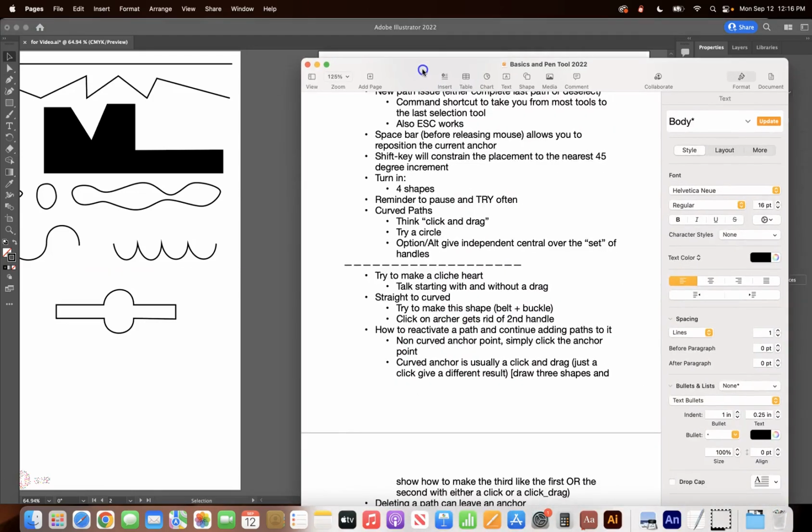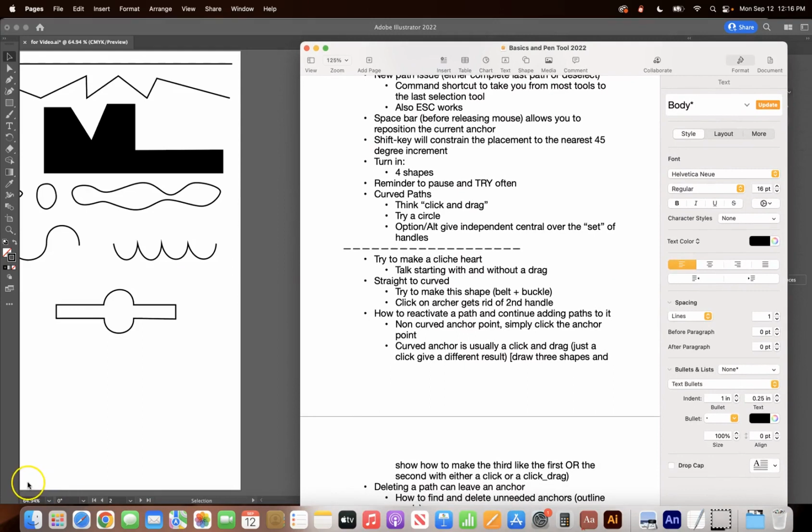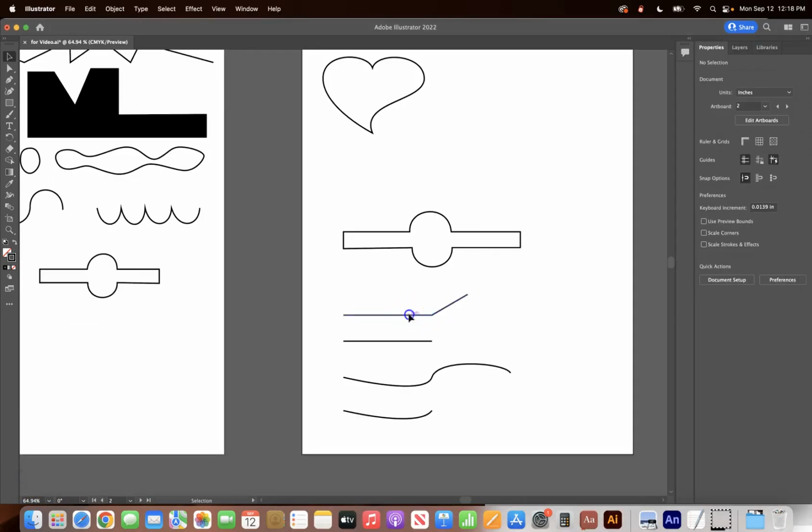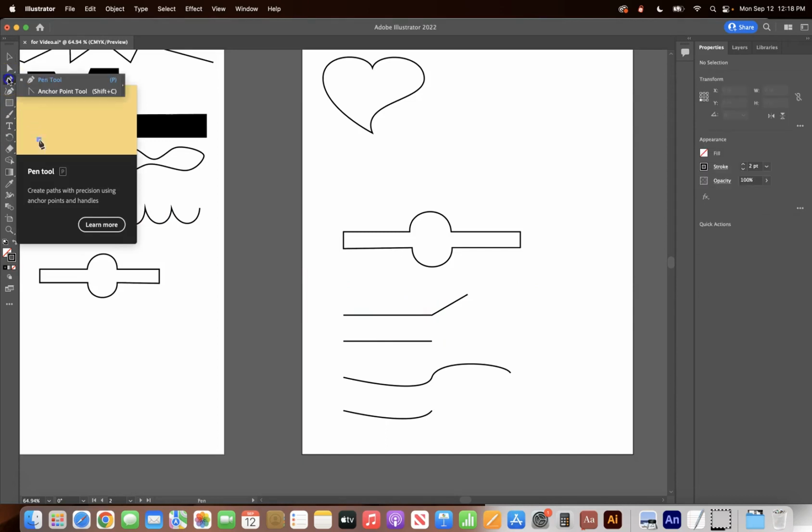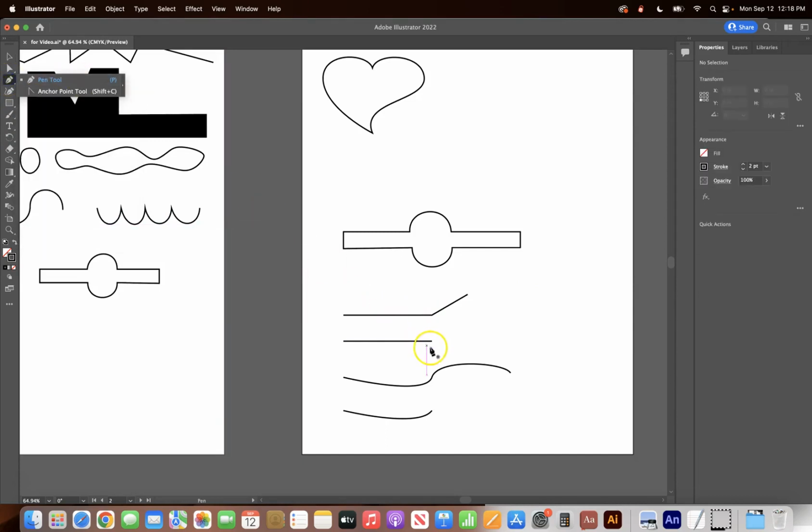Now let's talk about waking up paths so that we can continue to draw on them. So let's pretend this is what we meant to draw, but we only got this far. We clicked and we clicked, and then the pizza came, and by the time we got back to here, this was no longer activated. So all you have to do is take the very same tool that we've been using, the pen tool, and if we click here, what's going to happen is it kind of wakes it up, so to speak, and then we can continue drawing.